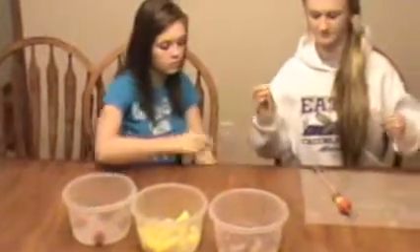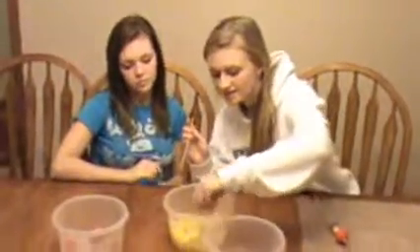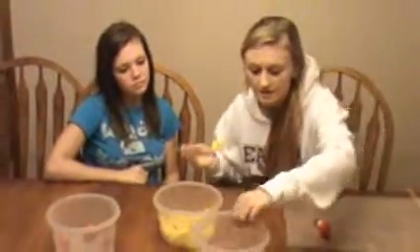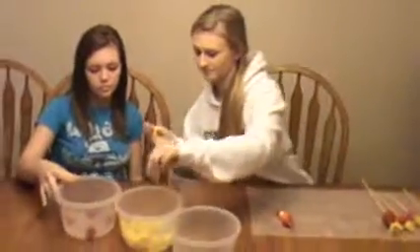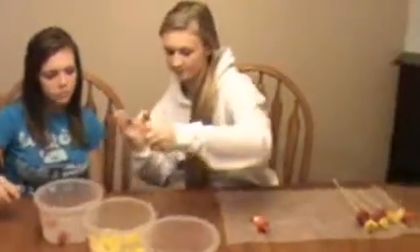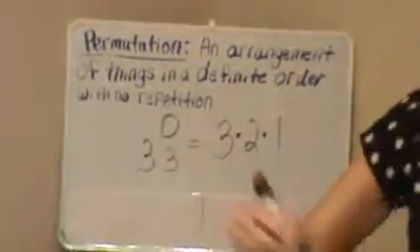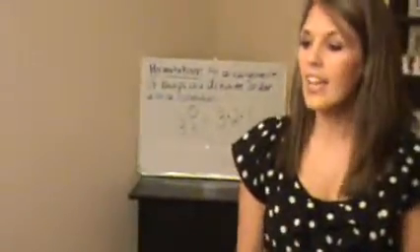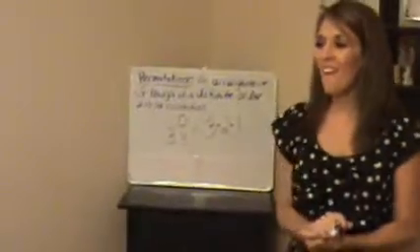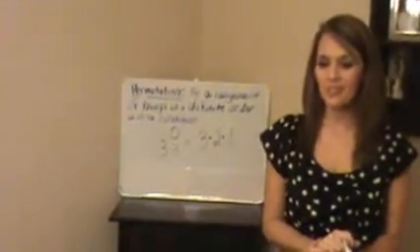And then Katie, you have 3 choices for your first pick. And then you have 2 choices. And then you have 1 choice. So on their first pick, they had 3 choices, 2 choices, and then 1 choice. And you guys want to go ahead and continue making all of those until you make as many as you can until they are all in a different order.